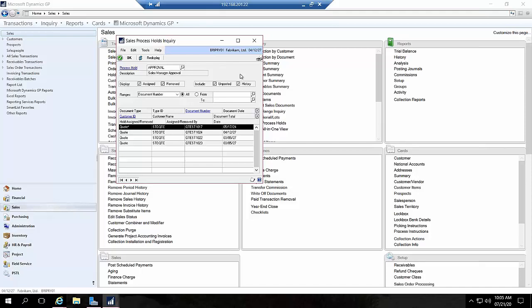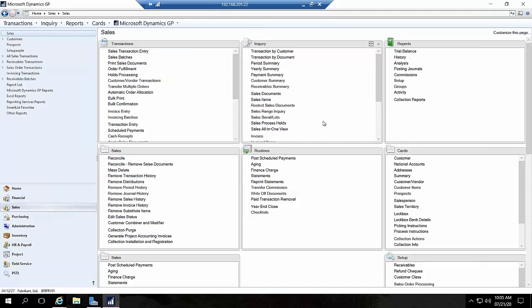It's just there to help you out instead of trying to go to a smart list, especially if you're on a phone or somebody's sitting there staring at you. Well, I guess we're doing social distancing, so someone's not going to be sitting there staring at you. But if they're looking for some information quickly, this is a quick, nice, and easy way to get in and see what process holds you might actually have out there on documents. So it can help you help your customer get that information out, or maybe to get whatever you need to from your sales process holds.